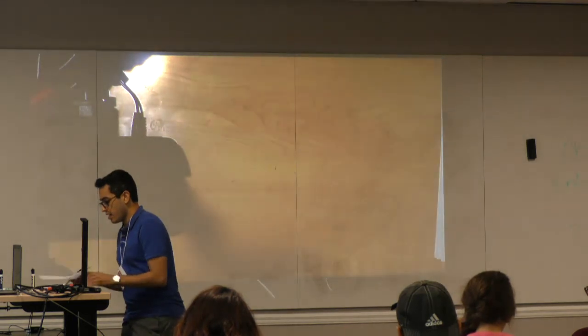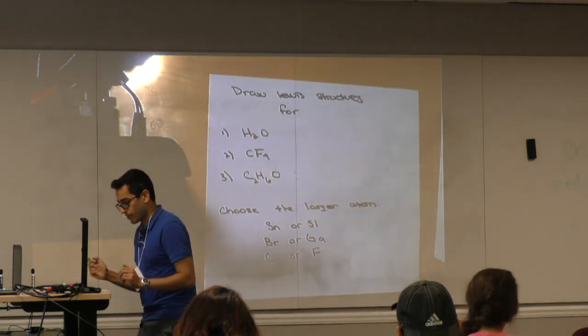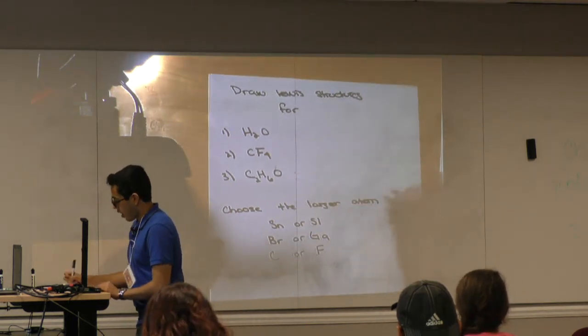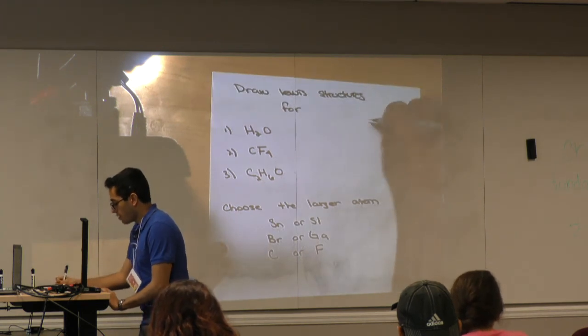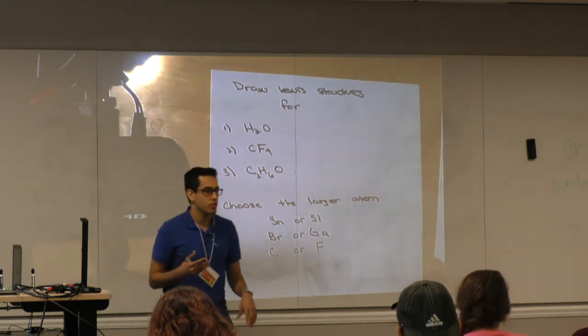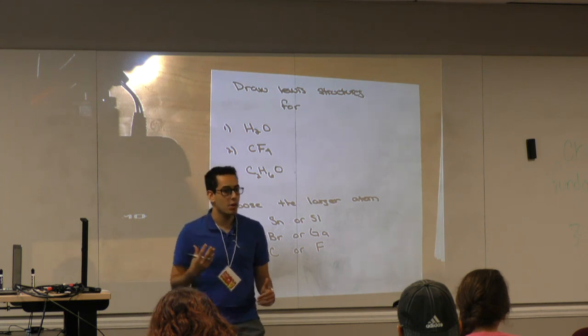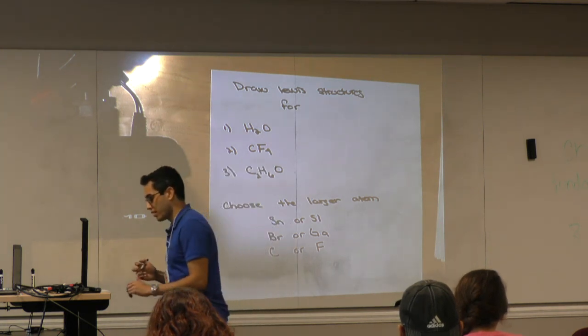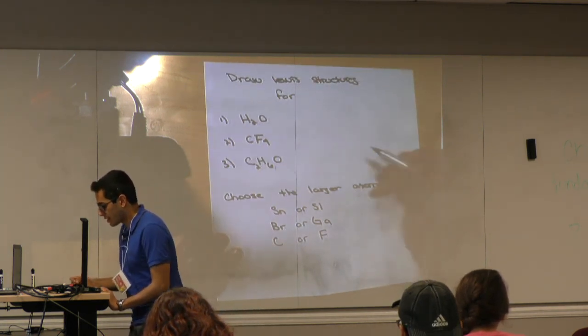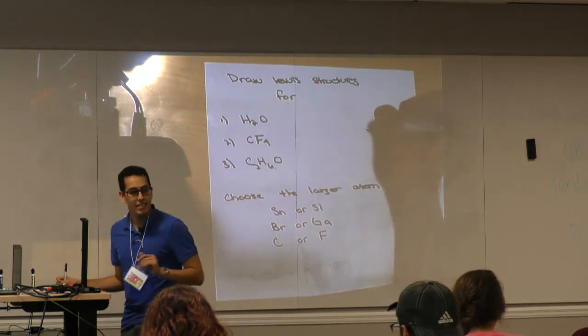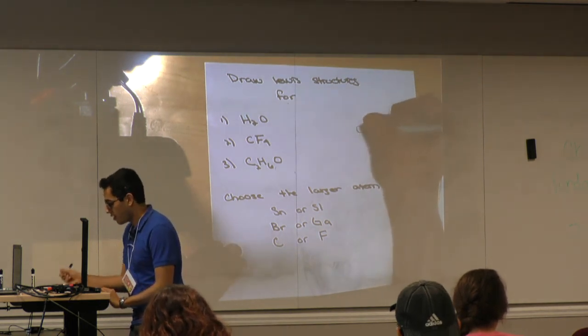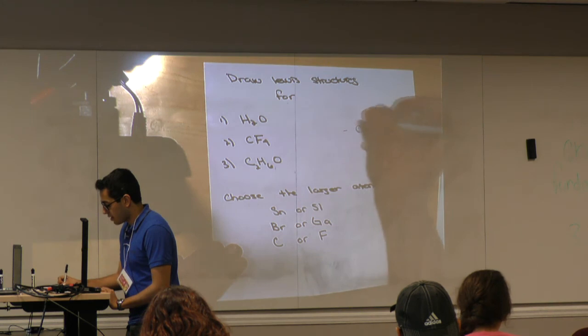And then, again, Lewis structures. I'm just going to go ahead and do carbon, right? So you know carbon, you count the valence electrons, you add them up together, and that's how many electrons you have to work with. So in this case, carbon is the least electronegative, so it goes in the center, while fluorine surrounds it.